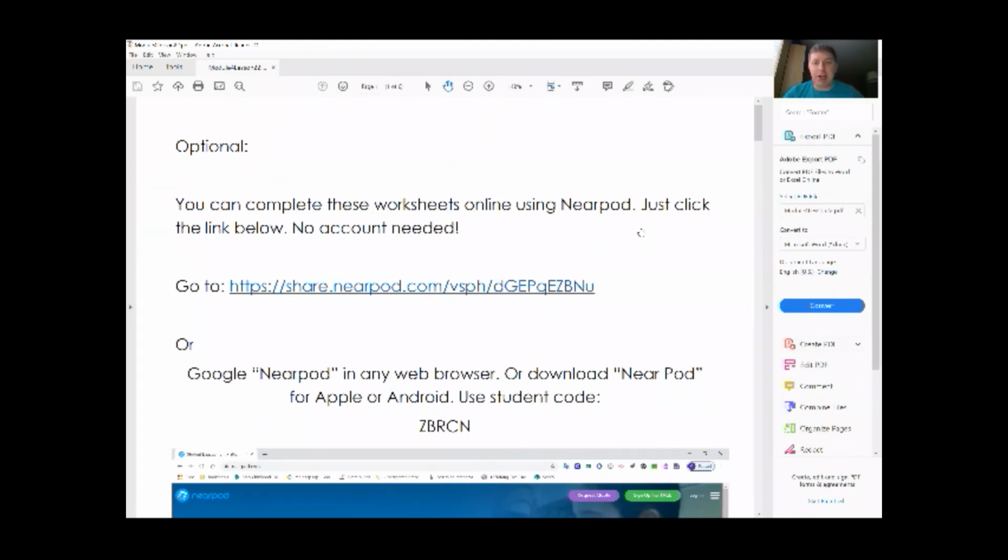Okay, now it's time to show what you know. You can download a PDF version of our worksheets that we would use inside school, but the best way to do it is to go to Nearpod. All you have to do is click this link. Most of you are doing it by now. I've been checking it out. You guys are rocking it out. You're making this math look easy. Just click on this link, type in your name, and then you can write on top of the worksheets, okay? You can write with any touchscreen or tablet, cell phone, whatever. Once you're done and you press the next arrow, it sends it to me. I get to check it out, and I get to see how smart you are.